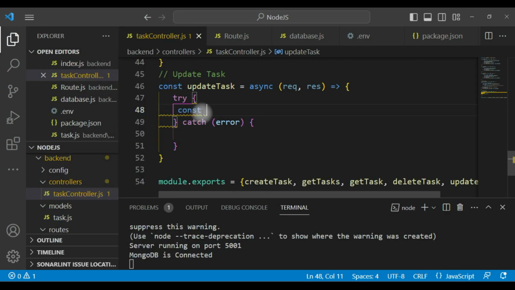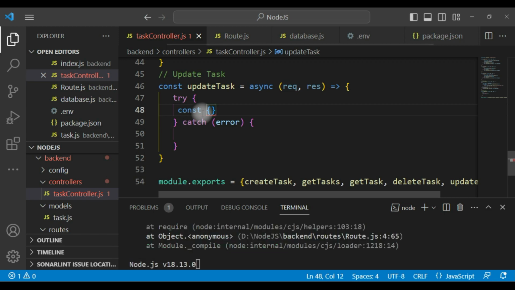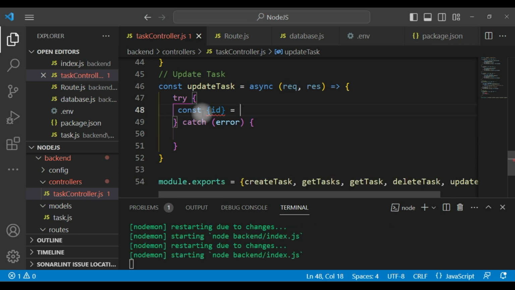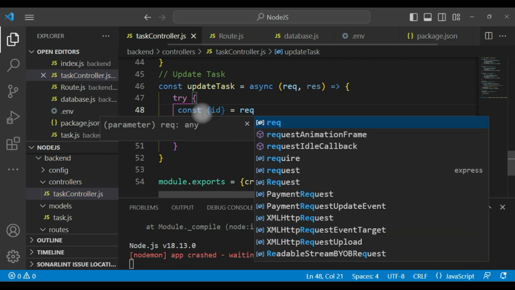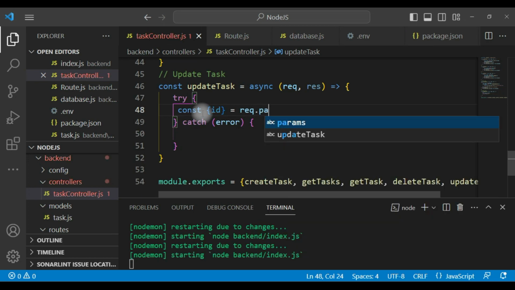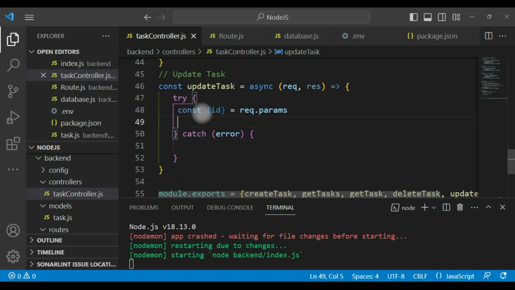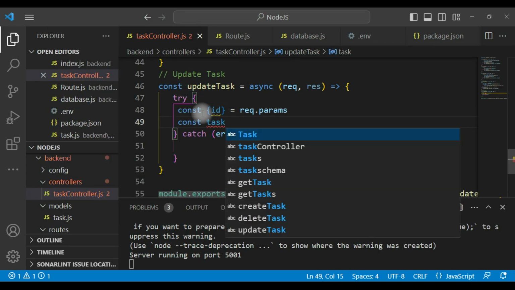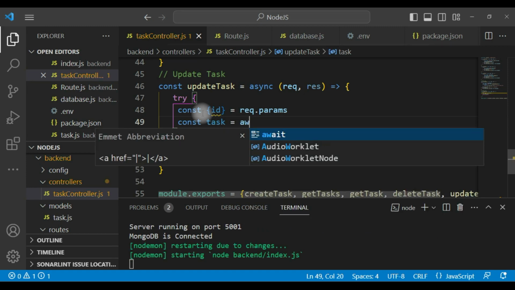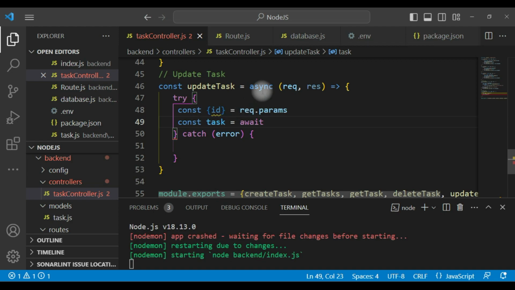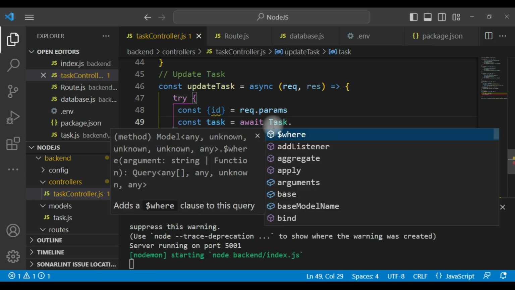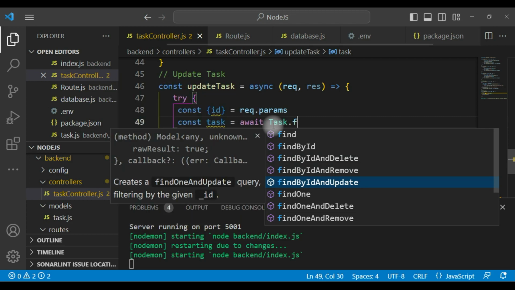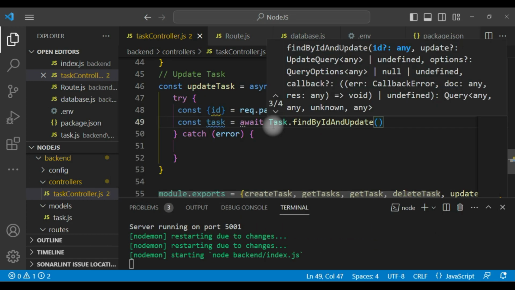So const id, to get the id from our endpoint, our URL, it will be request.params, and let's create a const task, and it will be await, because we use an asynchronous function, and then our task model dot findByIdAndUpdate method we are using.